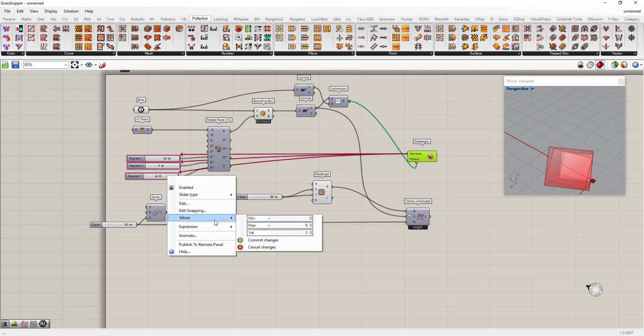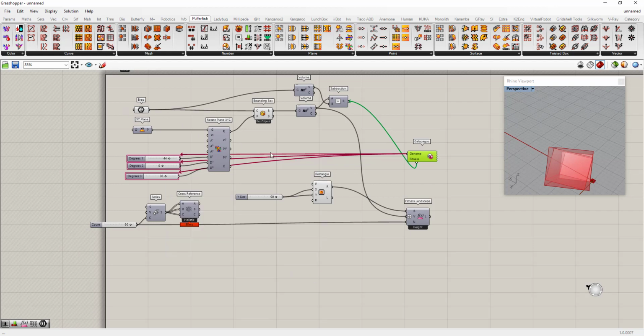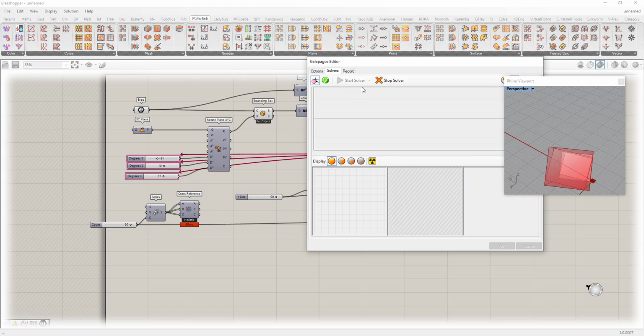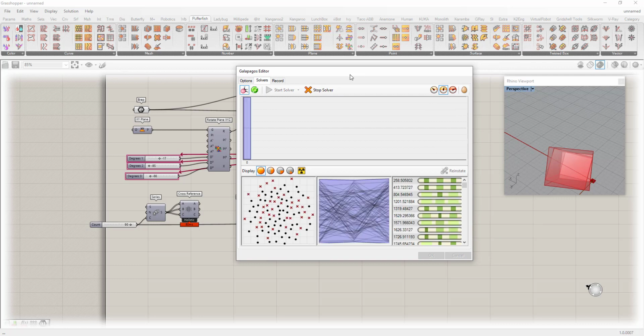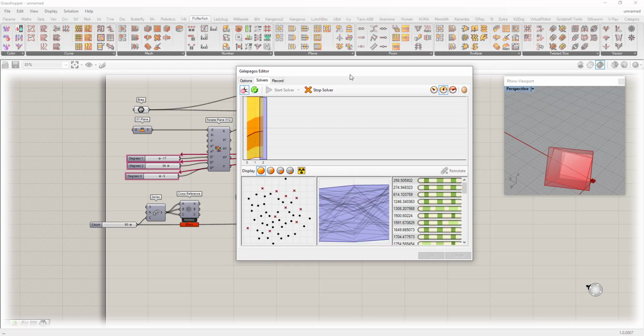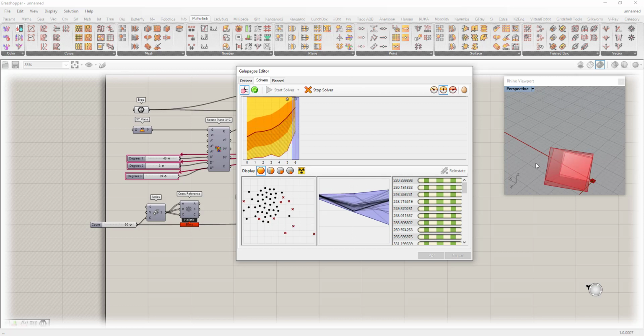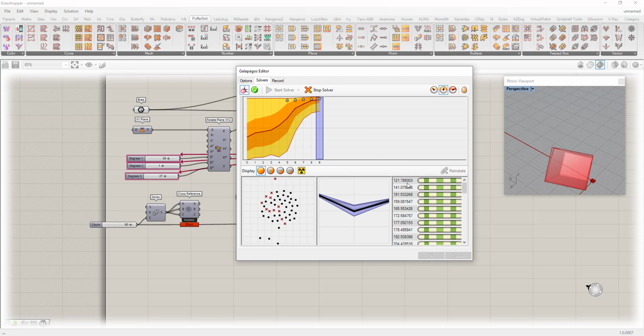But let's see if I give a full range of values, if it can get any closer. So it's already started to get a little closer.